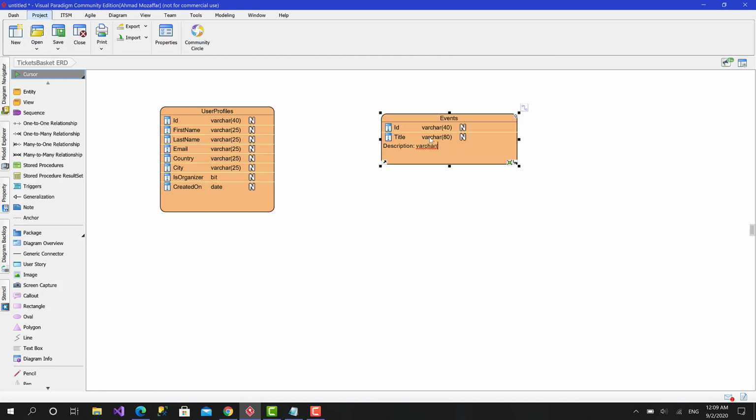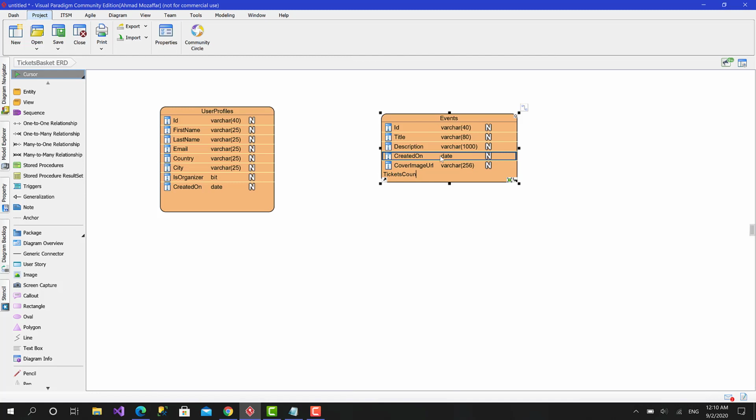This one is going to be long because the user can type as much as they want. Let's set it to 1000, maybe it needs more, but that's enough for now. We have created on, going to be date, and cover image URL, varchar, like this.